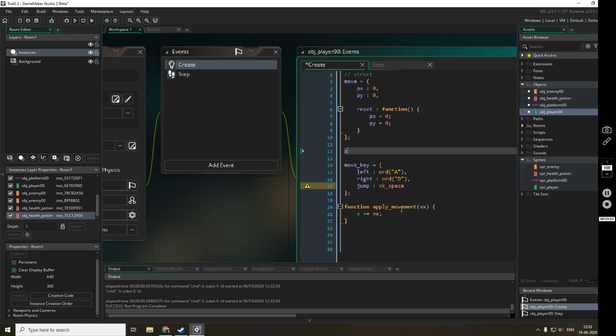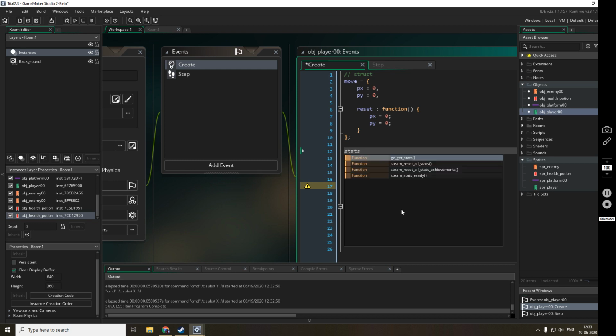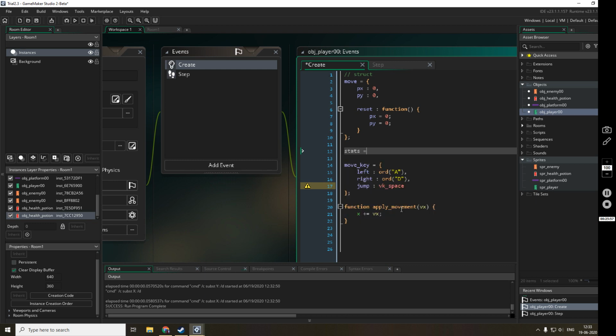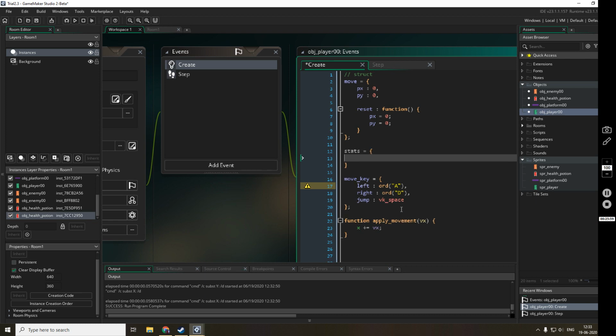I'll name it stats, and then is equal to, and then I'll create a block. So this is a basic, empty struct. Now I'll give the member variables.